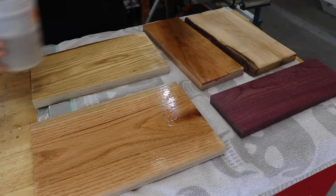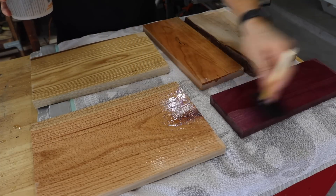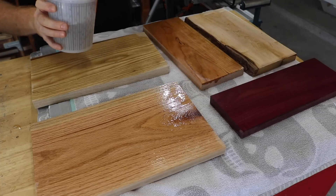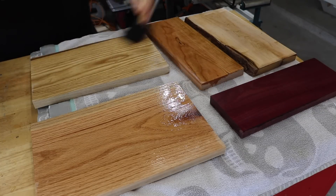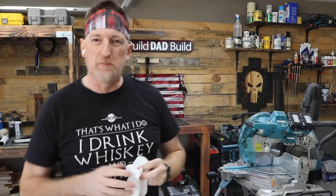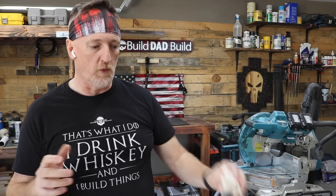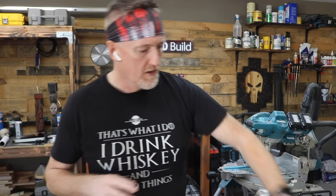If you notice I'm doing this on a towel. When I was working with this machine before, I was putting the solution on in the same place I was applying the electricity, and what I noticed is sometimes you've got a little water standing there and you don't want that — so I started doing it in a different place just to be a little bit more safe. Okay, so we're going to give that a few minutes to soak in. You want your boards wet but not with standing water on top, so what I'm doing now is just wiping the tops off. Hardwoods will have more water sit on top whereas pine soaks it in a lot.